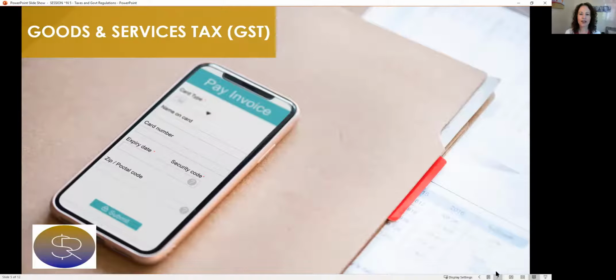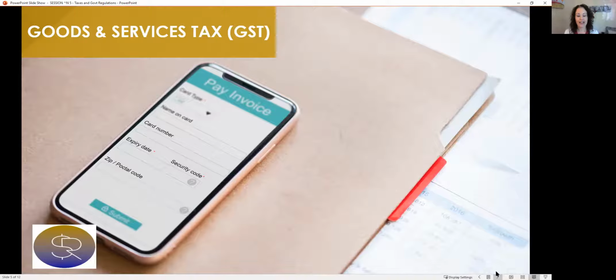So let's jump straight into GST. Most of us would have heard of GST, or Goods and Services Tax, in Australia. This country introduced GST on the 1st of July 2000, and it has been enforced ever since. Canada, Vietnam, Singapore, the UK, Monaco, Spain, Italy, Nigeria, Brazil, South Korea and India also have a type of goods and services tax, but the percentages are quite varied. In Australia, ours is currently 10%.